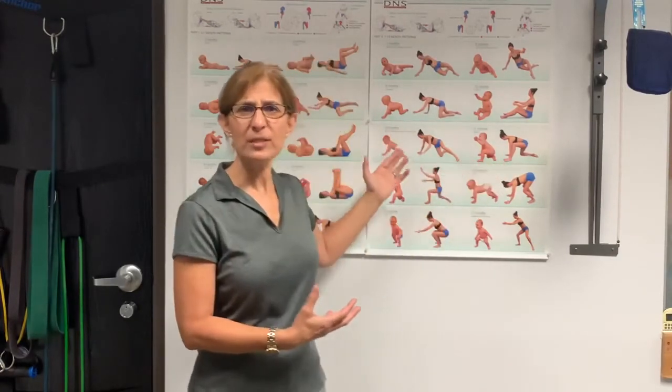So when it comes to functional scoliosis, what needs to happen is a series of functional movement exercises. The specific one is called dynamic neuromuscular stabilization, which are the movements that babies go through to build strength, which are necessary in order for that baby to go from almost doing nothing, or not being able to do anything, to walking.